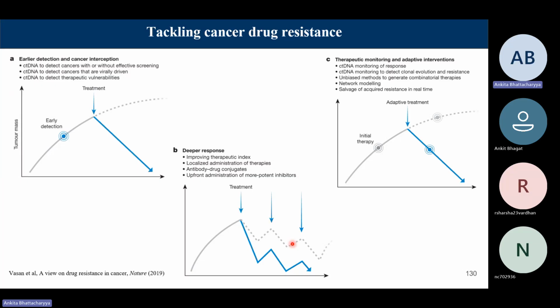So in this case, if early detection is diagnosing that a subpopulation of treatment resistant variety is emerging, then such a patient might actually be recommended to go for this kind of exposure to more potent inhibitors. So like you can see, the decline here is different. Multiple administrations are actually being performed. And so using that early diagnosis, it is going to lead to a much quicker decline in cancer.